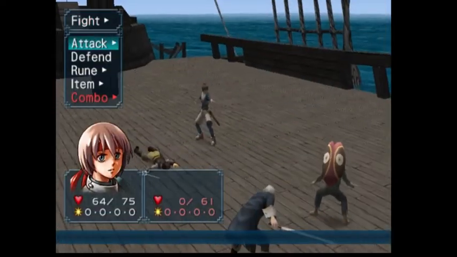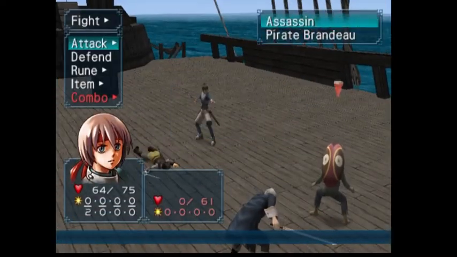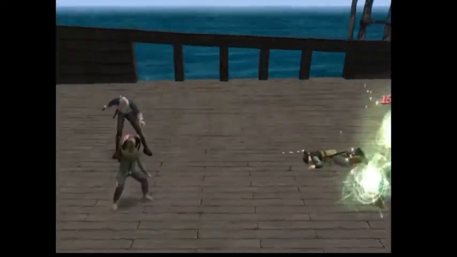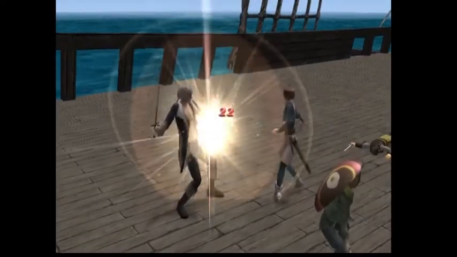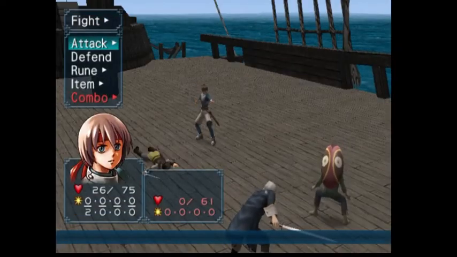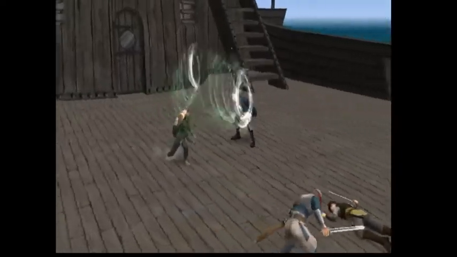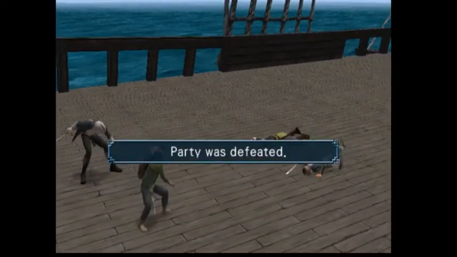Unfortunately, our main character also likes to miss his attacks a lot. So we did crit. I don't think we can actually... Yes. So our main character is too weak.